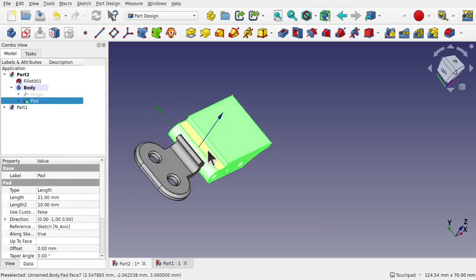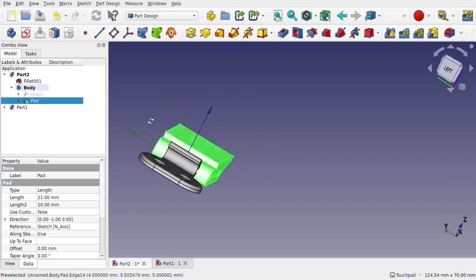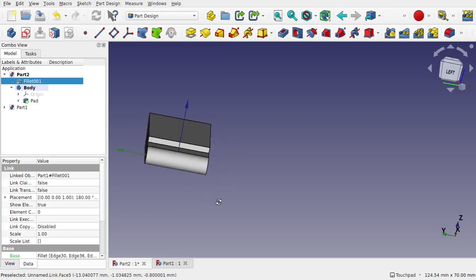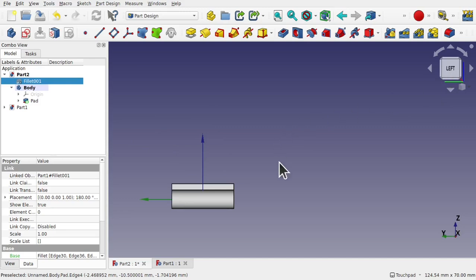Now we can attack this shape from a different profile. So from the left, which is the front. I'm going to hide this fillet. So I've got nothing to attach that profile on. We've got no face, so I'm going to use the base planes. Let's create a new sketch, looking at it from the left.